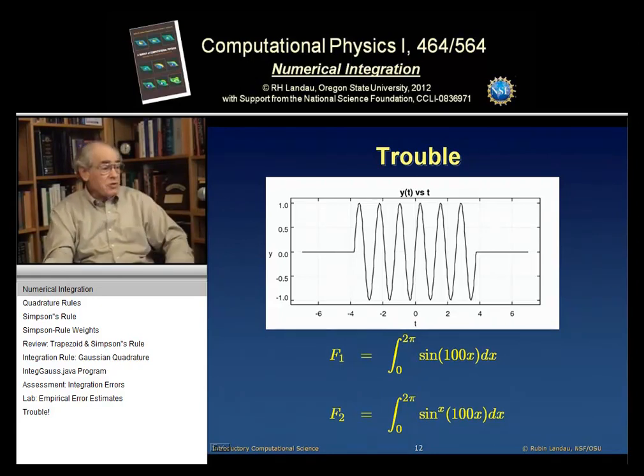Okay? So if you want to say, okay, let's first do the whole interval. Then let's just do one peak or half a peak. What answer do you get? Well, you have to be careful here because the total integral is the total area under the curve, and the areas add algebraically. So there's negative area when the curve goes below the horizontal axis, and there's positive area otherwise. So the exact answer here is 0.